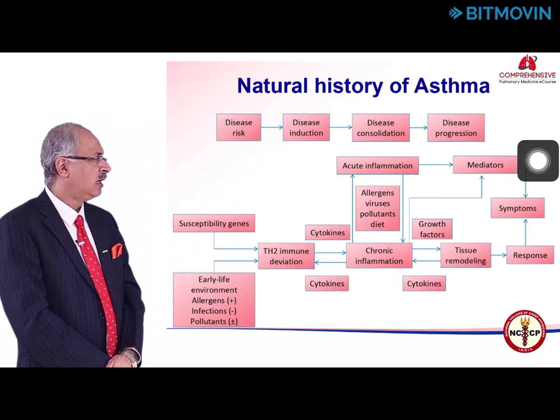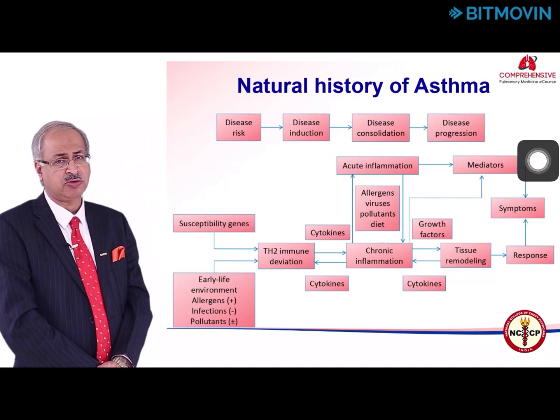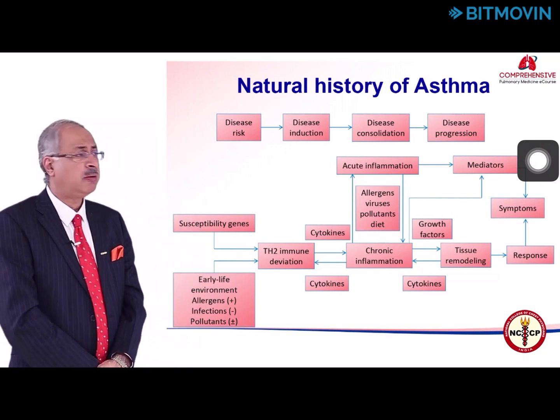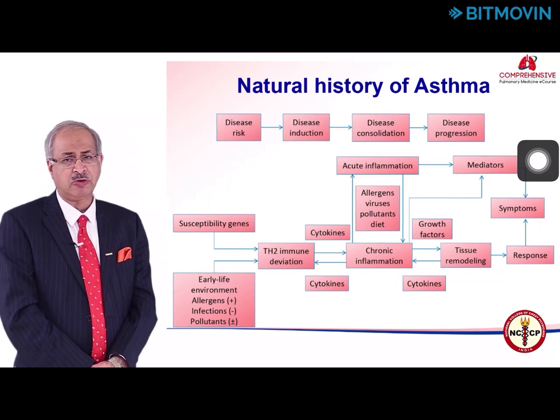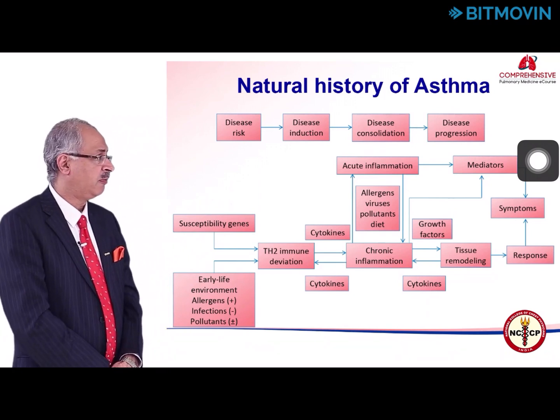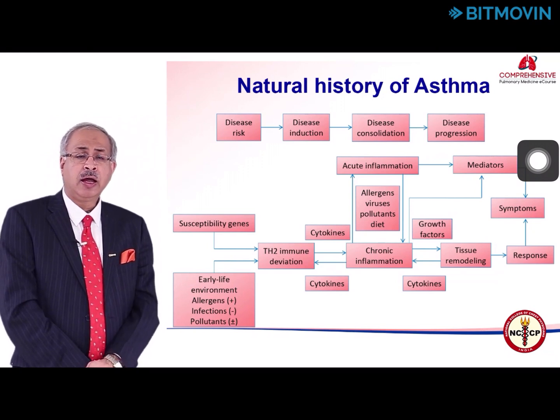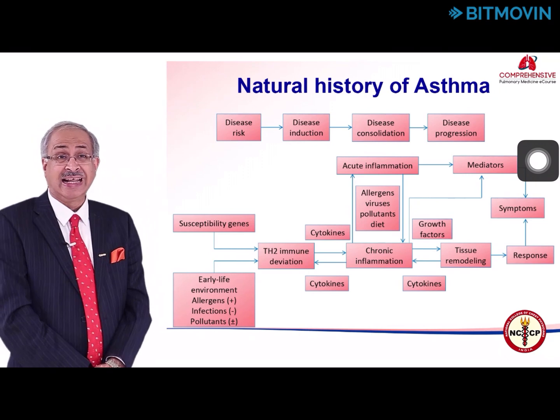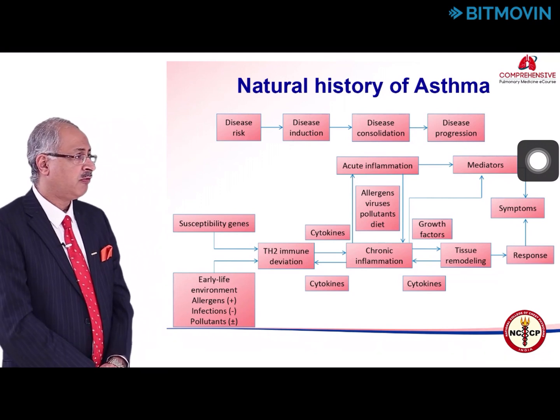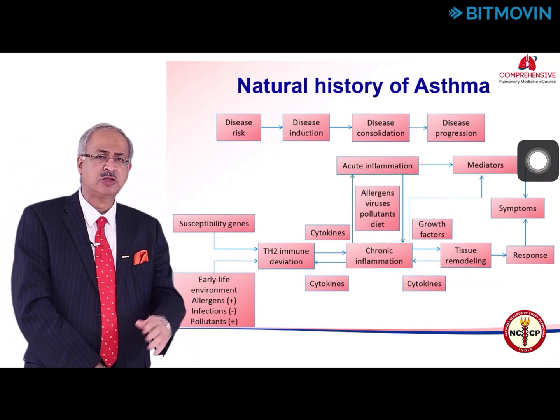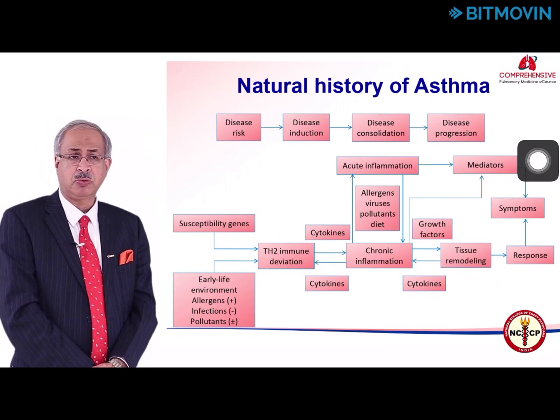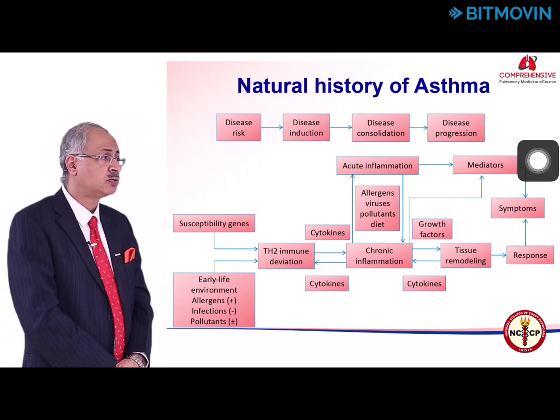What we see is that early environmental and maternal programming, etc. also play an important role in whether it will be Th1 or Th2 responses. With the genetic predisposition, with the maternal and early life programming, environmental programming plays an extremely important role, leading on to formation of chronic inflammation, which again tends to get interspersed by acute inflammation, which we clinically see as exacerbations. That leads to tissue remodeling with the influence of growth factors and cytokines. Initially there will be variability of responses. Later on, if there is significant remodeling, there may be a difficulty in terms of variability of symptoms to the extent one saw in the beginning, and that leads to clinical symptoms.